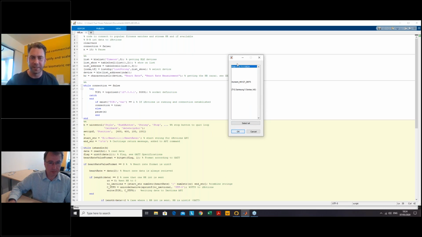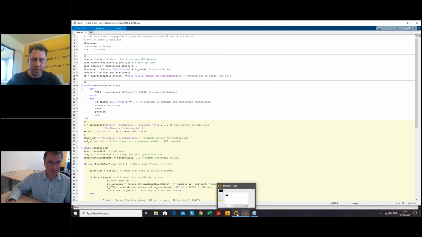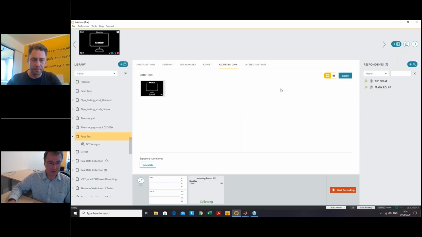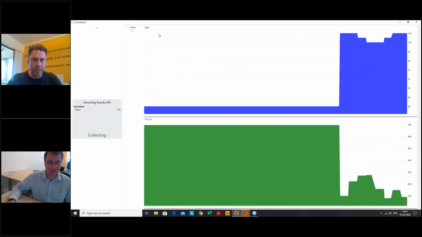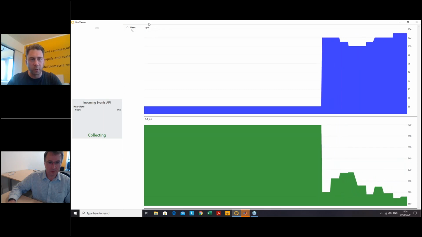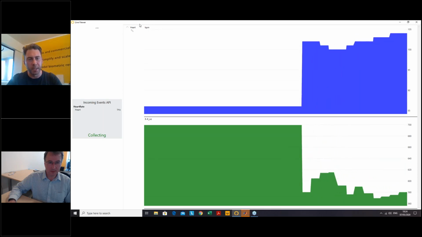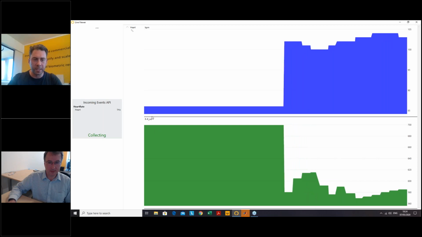We have a TV here also in the office, but here is the Polar that I'm wearing, so I'm going to connect to that. And then if we head over to iMotions, we will actually start streaming in data through the API, and these are the names that you saw before in the XML file, the beats per minute, the heart rate, and here are the RR intervals.